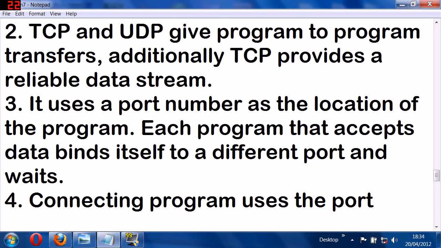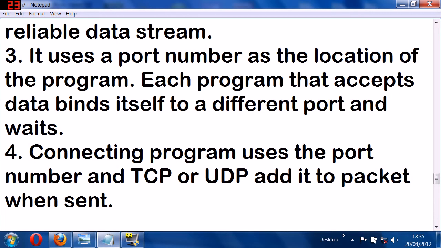A port is like a virtual plug socket, maybe is a good way to look at it. You can't plug two plugs into the same socket, so each program is going to want its own one. Okay. The connecting program uses the port number and TCP or UDP added to the packet when sent. Okay, so more stuff is going into that packet. Another hanging basket is put up.